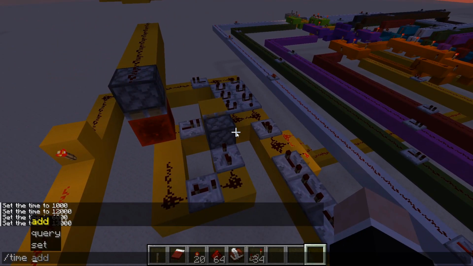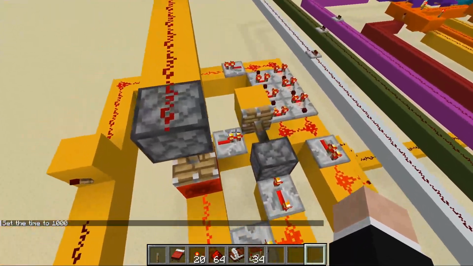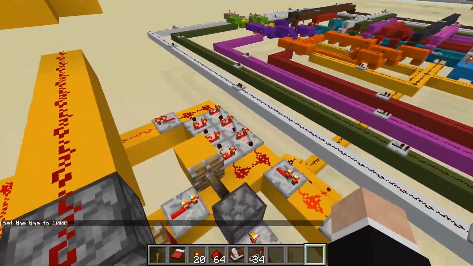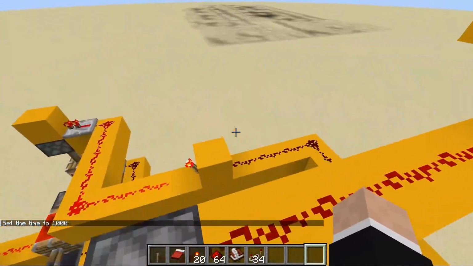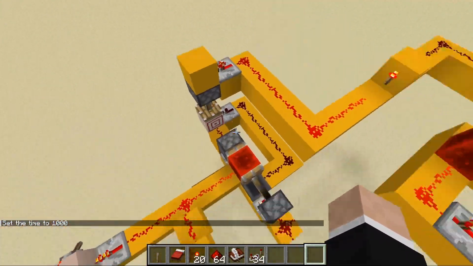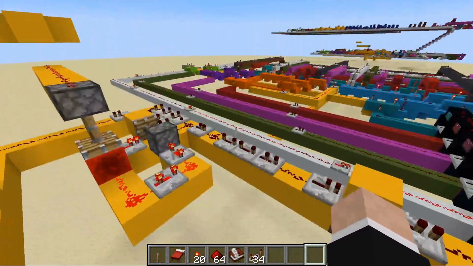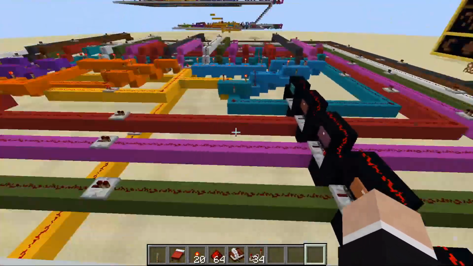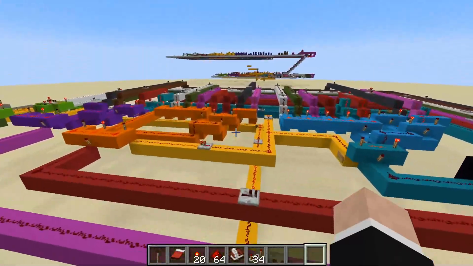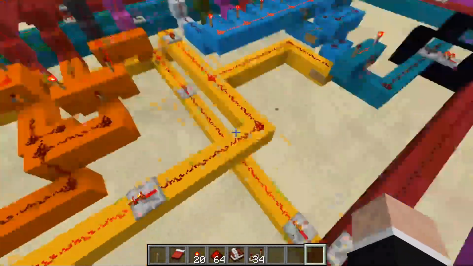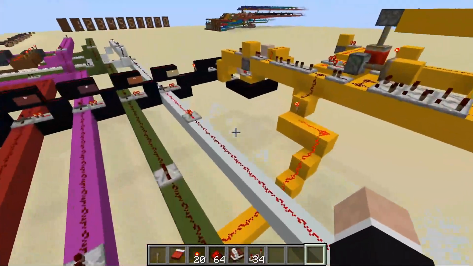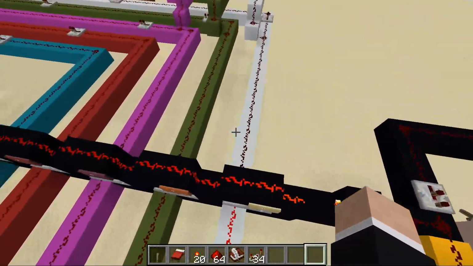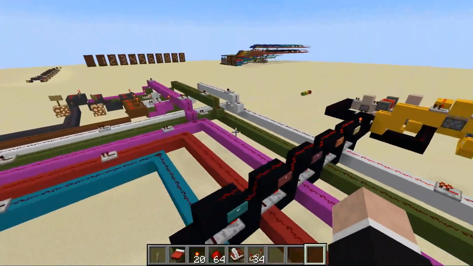As soon as it's day, the daylight sensor activates this, it sends a pulse, goes through a pulse extender. And what that does is it starts this clock, which we'll get to in a second, sends this signal here to update our register, and makes the daylight signal go through here. So all of the numbers that it's stored in, as you can see here, is now 0, so it's 7 AM.